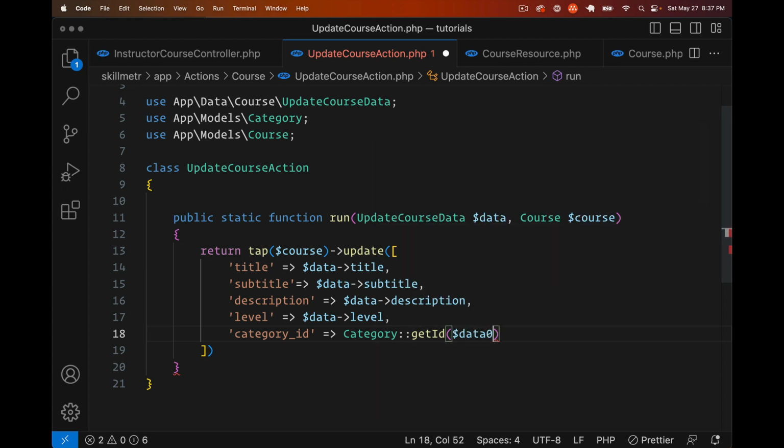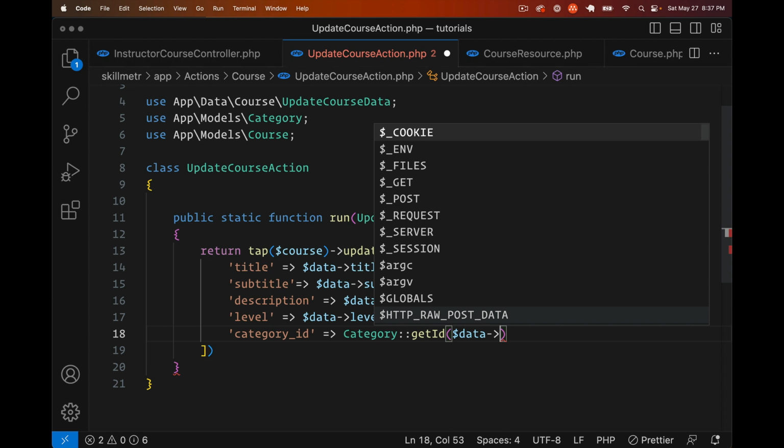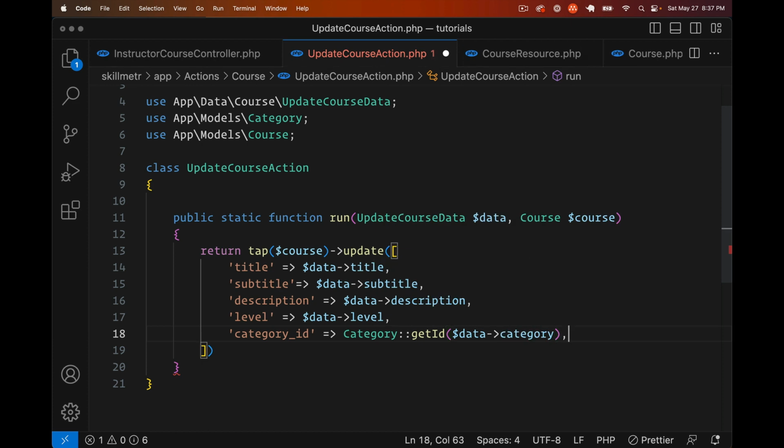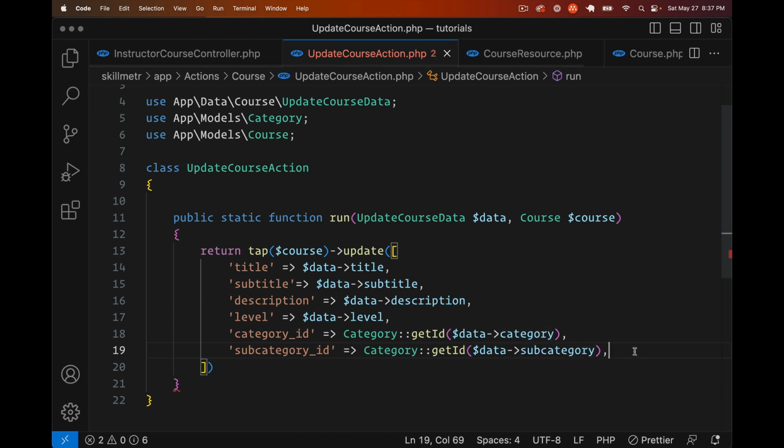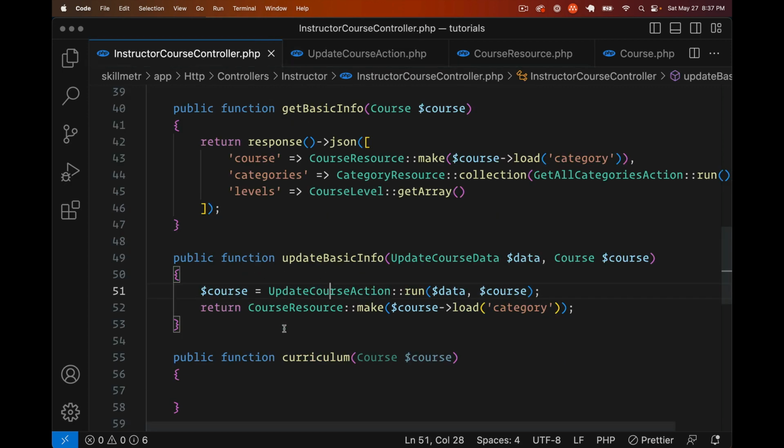So we are going to basically get the ID, and this will be the same for the subcategory ID. So category, and we get the subcategory ID. So here we are returning the updated course information that goes back to the controller, and the controller will send it back to the front end, and that's it.